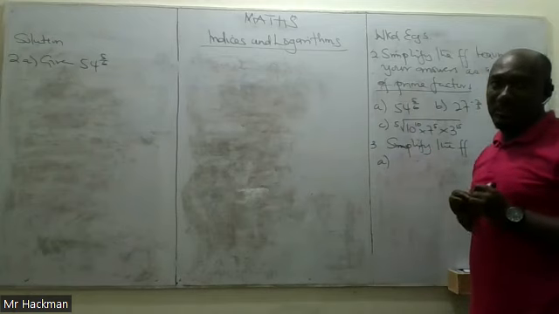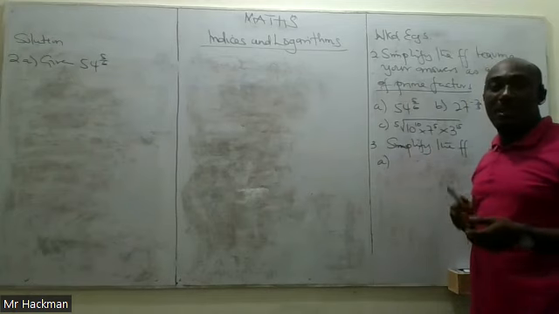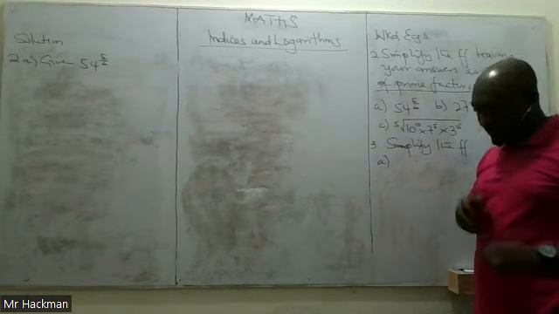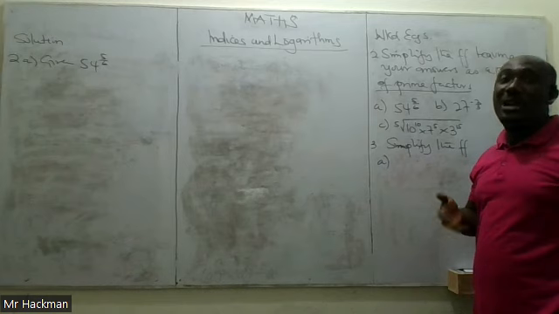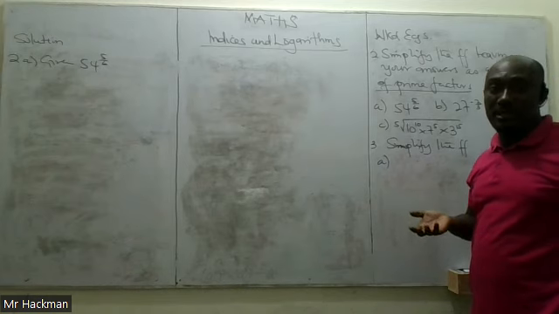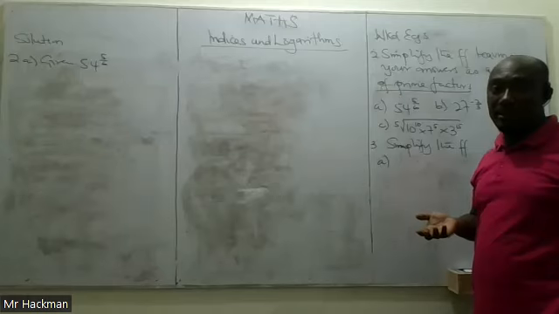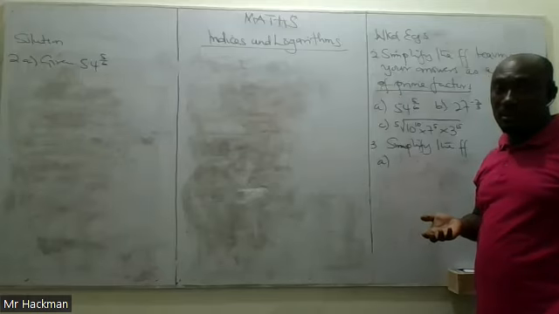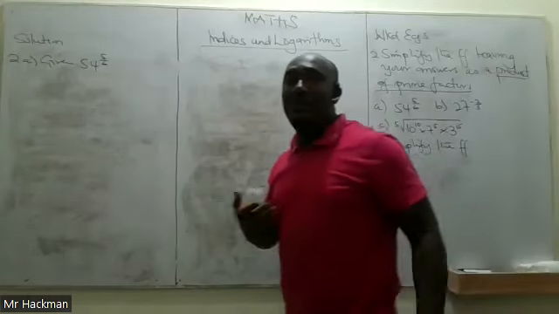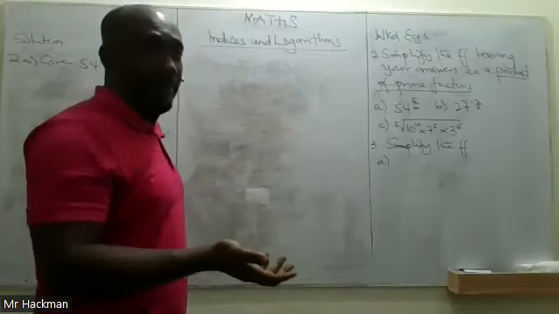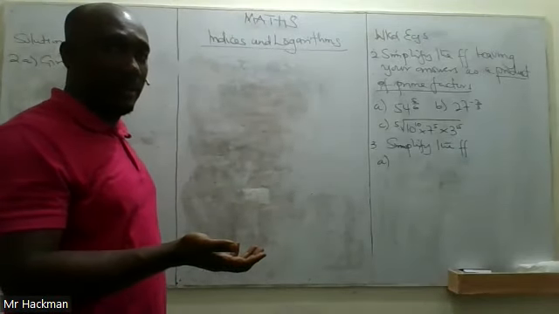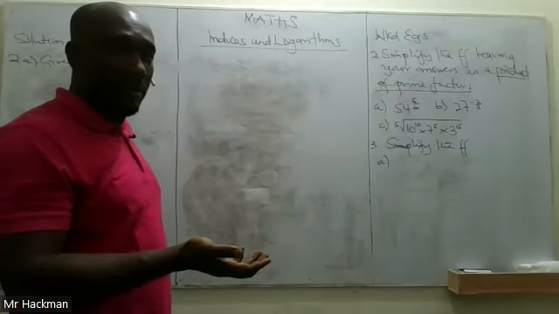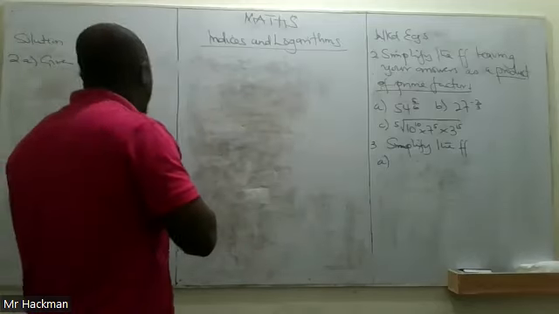So don't forget, it means if you have any number which is not a prime number in your result, you have to change it towards a prime number. Otherwise, your final answer will be wrong. My point well made. So the first one was just simplify, but this one is simplify with a condition. You get the point? Okay, so that's the only distinction.